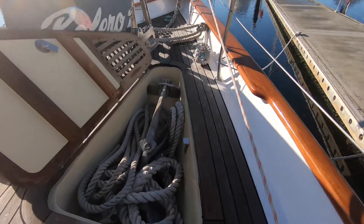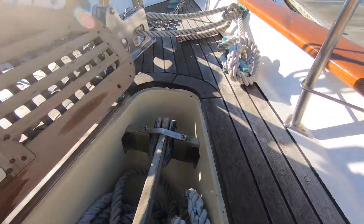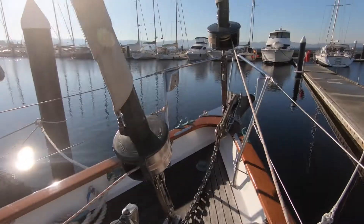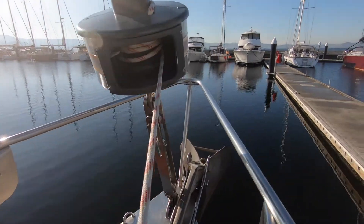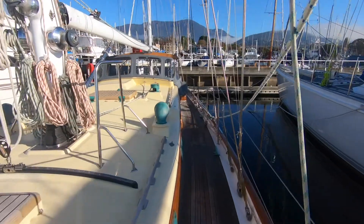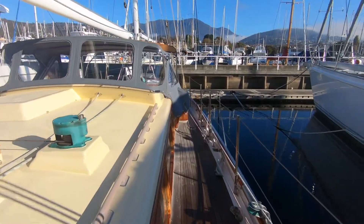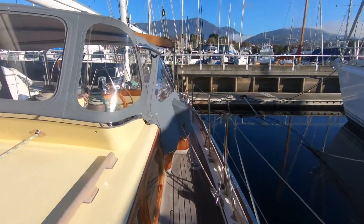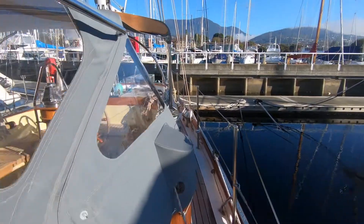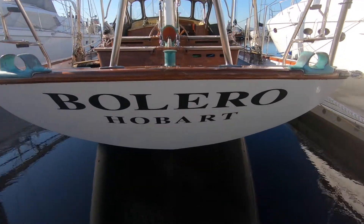A great separate area — look at the anchor locker. We could run this video for 10 minutes and still not get all the features of the boat. Going aft, you can appreciate the condition of the boat — it really is a lovely vessel. The owners are keen to sell the boat. They've had a wonderful experience over 20 years, and the boat is very well priced. I love it.